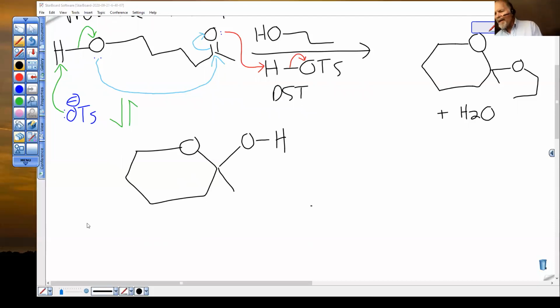Remember, you've got to make water leave. And what's the first step every time you have to make water leave? If it's not a protonated O already, you must make it so. First step, protonate the O. Second step, make it leave. That's baby blue. Your water is gone. So notice your dehydration happened.